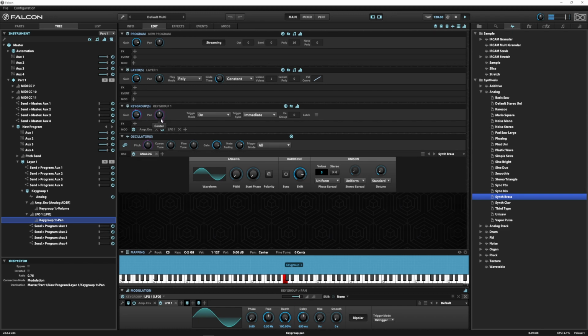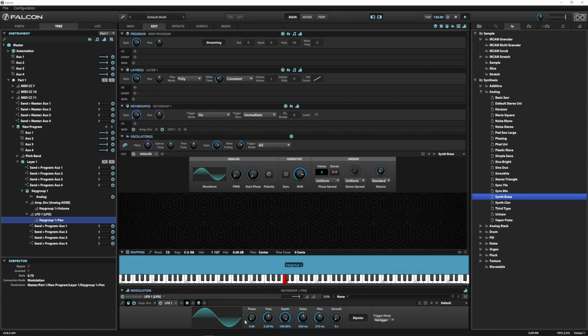Now, there we go. It's coming in a bit abruptly. How do I make that come in a bit slower? Well, rise is like an attack. It's how long it takes once it starts taking effect to ramp up to the full effect. So I'm going to make that half a second as well. So now we've got 657 millisecond delay, 500 millisecond rise. So you get a nice smooth entry of this panning. Okay, sounds pretty natural now.